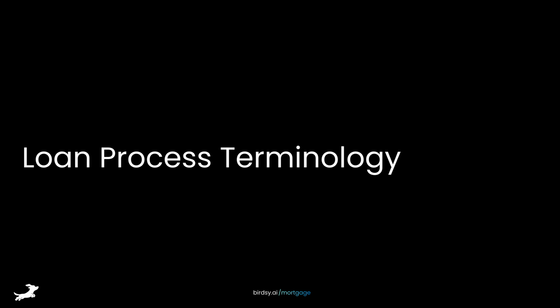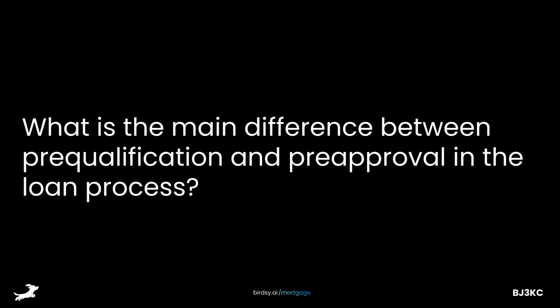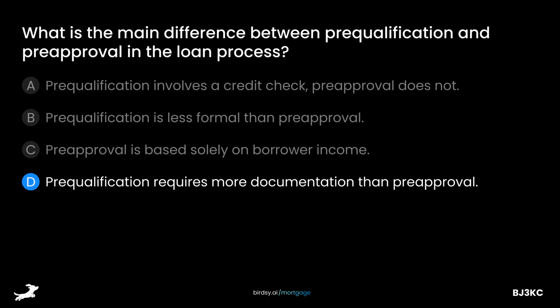Loan process terminology: Prequalification, Preapproval, and Underwriting. What is the main difference between prequalification and preapproval in the loan process? Is it A, prequalification involves a credit check, preapproval does not? B, prequalification is less formal than preapproval? C, preapproval is based solely on borrower income? Or D, prequalification requires more documentation than preapproval?